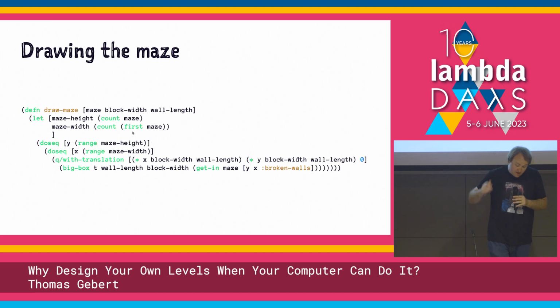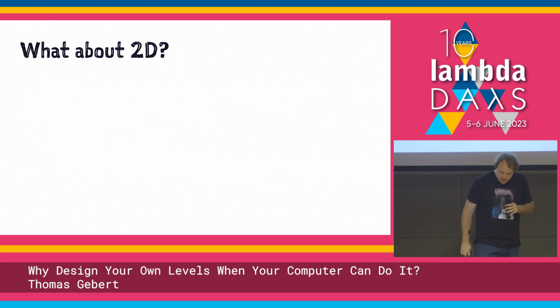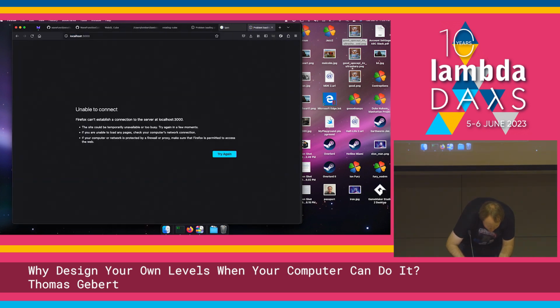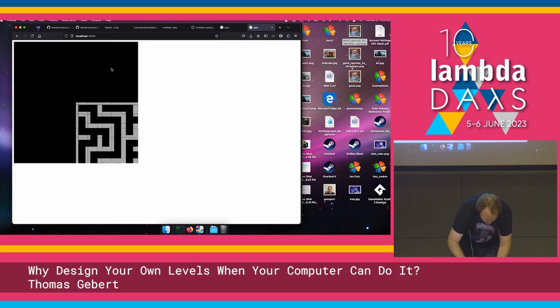And then drawing the maze is actually very simple. It's just looping through a 2D vector and drawing it, translating it the width and height of your block times the depth you've gone. So, all right. So let me show you the example here. WebGL. Oh no. One second. I anticipated this. It's 8080. There we go. All right.